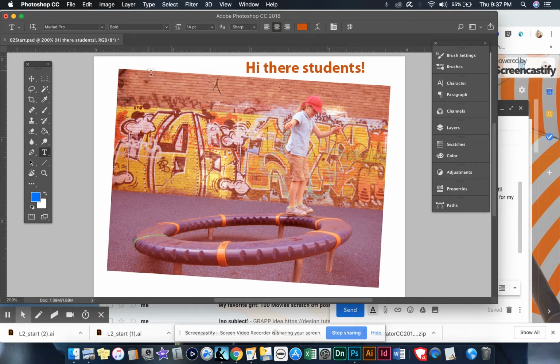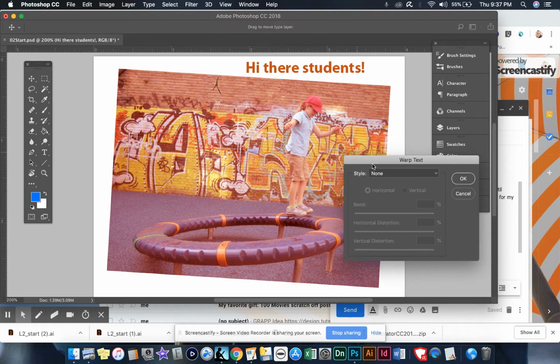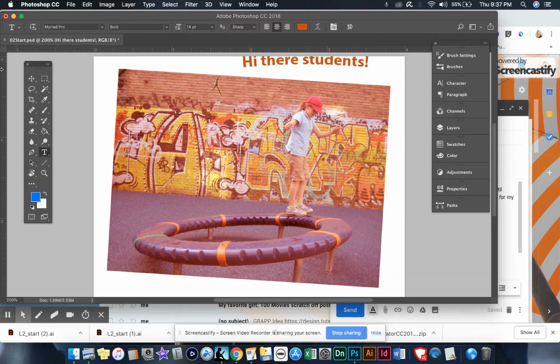Let's see, other things on the text tool that will show up. You can warp the text. I can go with like an arc. Maybe don't bend it that much. Maybe I'll bend it like that much. Then I go to the move tool. Notice how everything just went away from the text tool. But for the move tool, this changed to an alignment selection. So if I have several things selected, I can align them up using these guys right here. So you got the toolbar and you have the control bar.